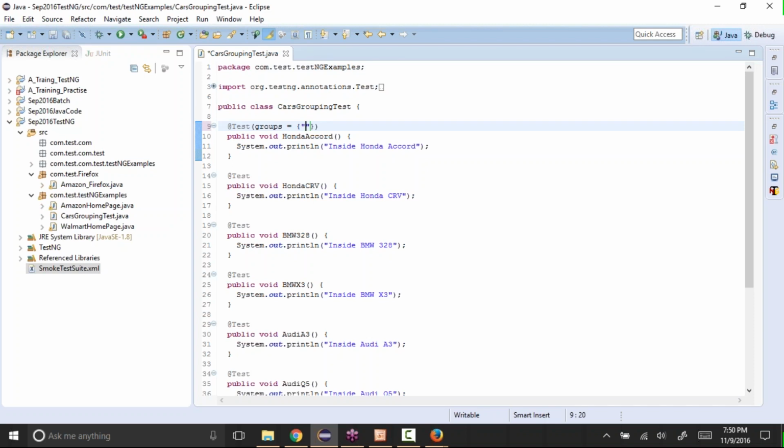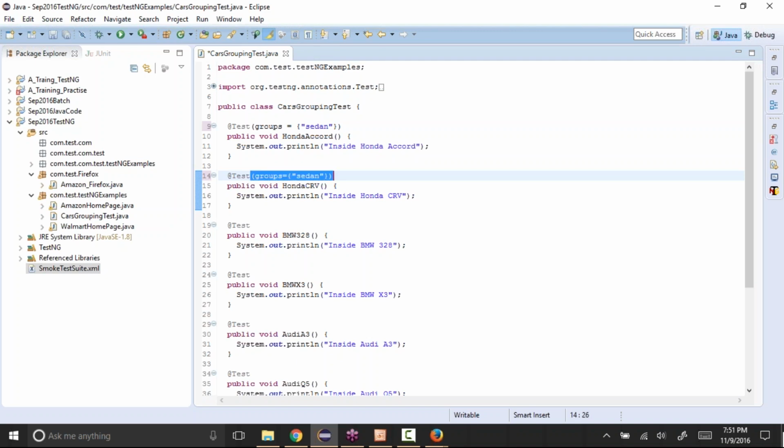See, this Honda Accord is a sedan, so I'll give the group name as sedan, like this. In the same way, for this one also, groups equal to sedan, and close the curly bracket. Okay, so let me copy this.